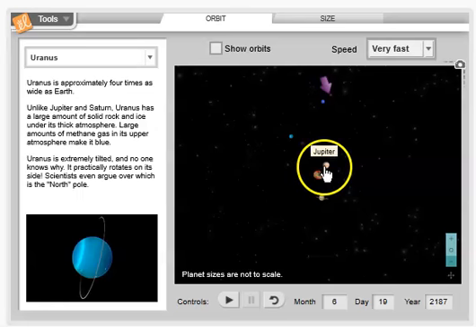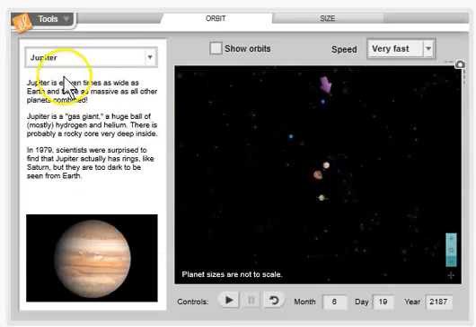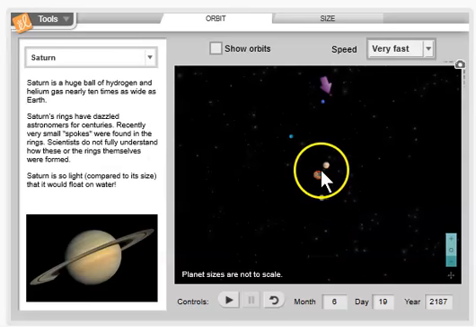Now, you can just click on these also and get back to the information for each planet. There's Jupiter, there's Saturn, there is, let me see if it's going to let me go to the sun. It will let me go to the sun if I just want to get information about the sun. So have some fun with this, guys. You can see there's a lot you can do, a lot of questions that it will answer, but it also will probably get you asking a lot of questions as well. Hope you enjoy this, guys, and we'll play more with it as the week progresses.